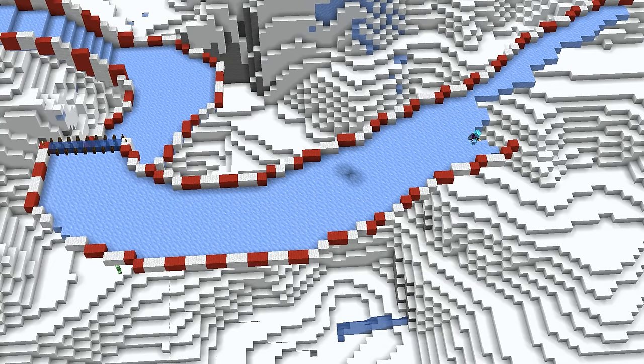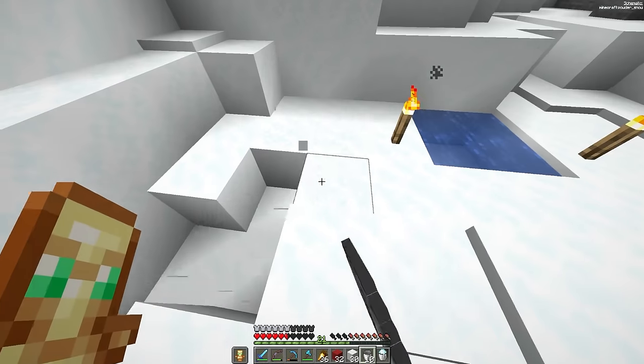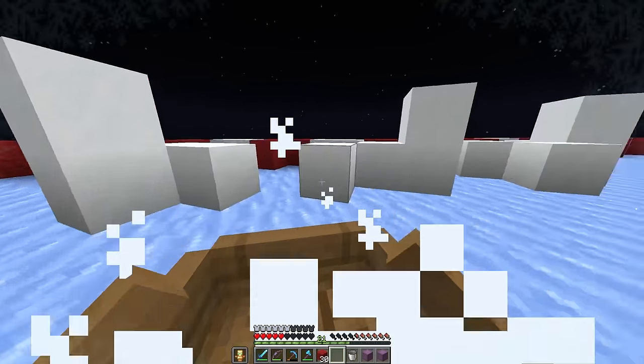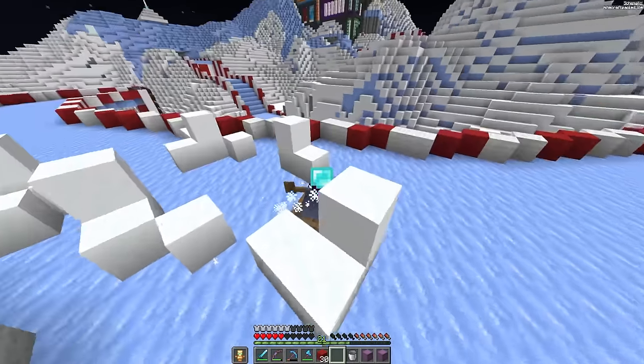Since I'm building the racetrack in the mountains, for the next obstacle, we're going to use powdered snow. And you may be thinking, how is that effective? Well, by placing some on the track, we can see how difficult it is to escape it. I am literally frozen in place. Come on, come on! Please just let me go!